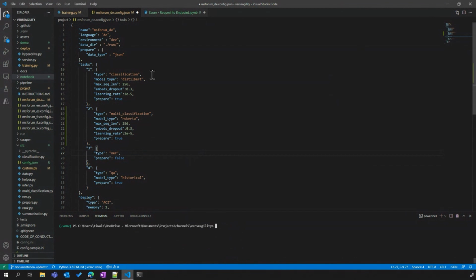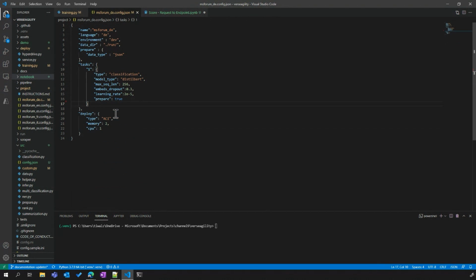So what do you usually do here? You start over with a project file. So for example, you want to do a project for Microsoft Forum data. That's a config file here. And that's a config file you can prepare as needed. So for example, if I want to bring some data and I want to do classification and the others, I don't need them at the moment, I just remove it. And then you can go in with that. What we also support, for example, is that you have different environments, so dev environment and prod environment, because that's relevant at a project. And that's your central config file where you start your project.